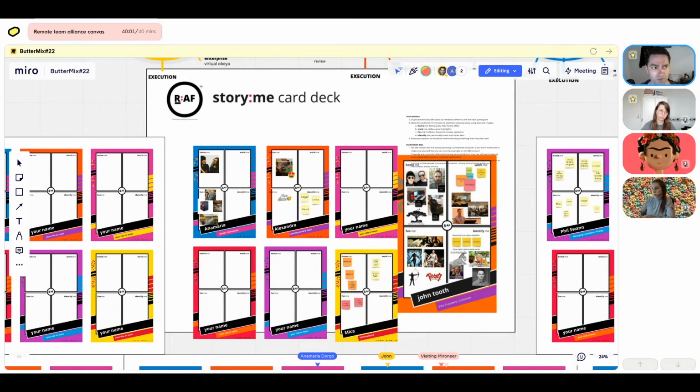I always butcher the quote, so I'm not going to try and repeat it. But one of the reference pieces that we use in Remote AF is essentially, culture is the worst behavior you're willing to accept. So we want to try and get pretty explicit around that. Values are fantastic. We have our own, most organizations have some kind of value statement or set of values that they work behind. But we want to actually spend a bit of time here and make it a bit more explicit. So what are the kind of behaviors that demonstrate these values? What's actually important to this team compared to other teams?